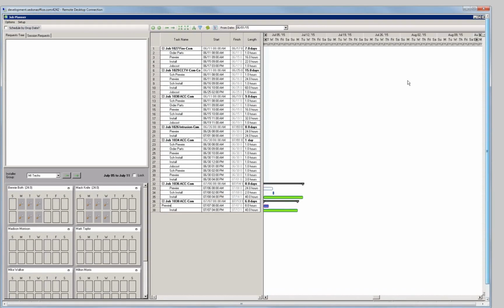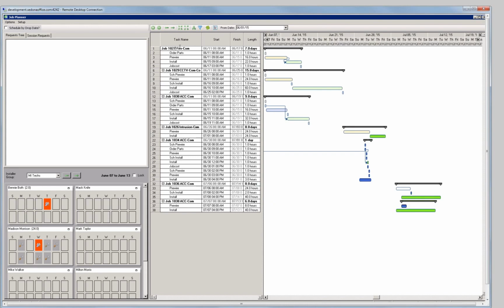So let's talk about the functionality of the job planner and the kinds of things that you can do inside of here. As I click along each job, the system will automatically load the task list and the progression of time going forward for each job. So as you can see, as I look at jobs starting on 6/11, I get an idea of the manpower requirements going forward by task. You can see my pre-wire pushes me out to this date, and my installation pushes me out to the week of the 21st on Thursday on this job, and so on.